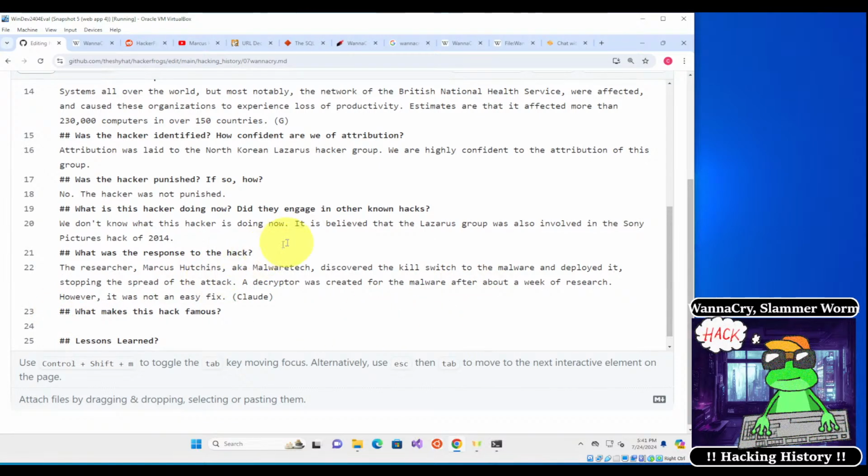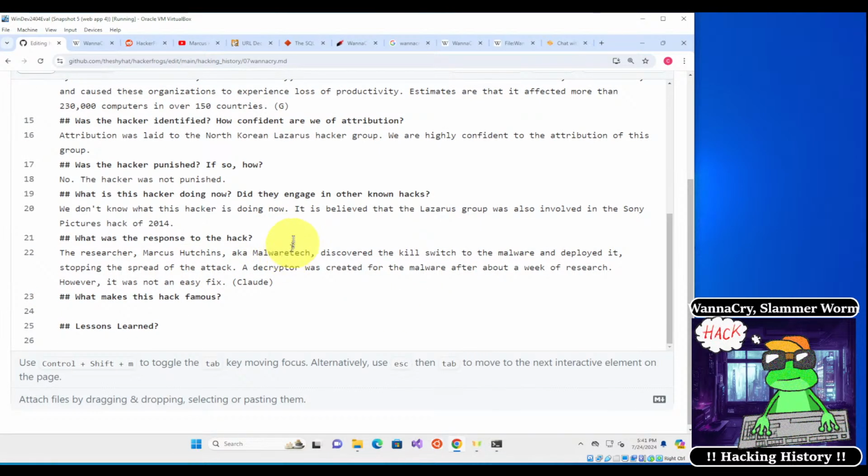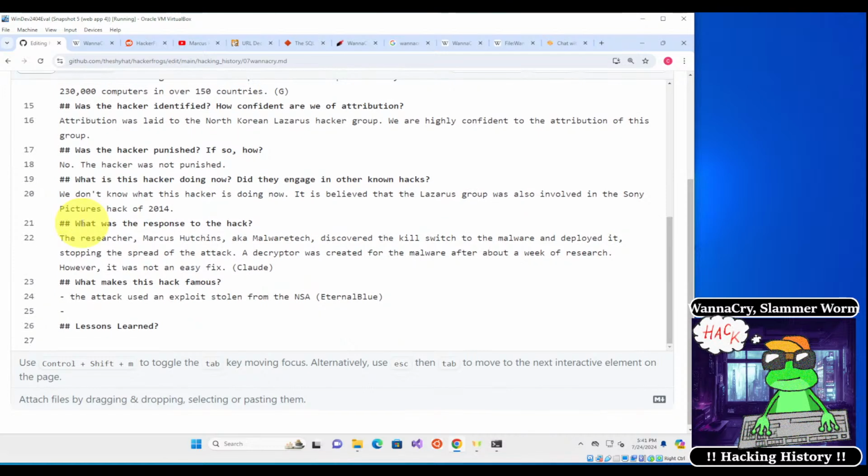Okay, so what makes this hack famous? Well, the attack used a stolen exploit, stolen from the NSA, and that was Eternal Blue. What else made this hack famous?